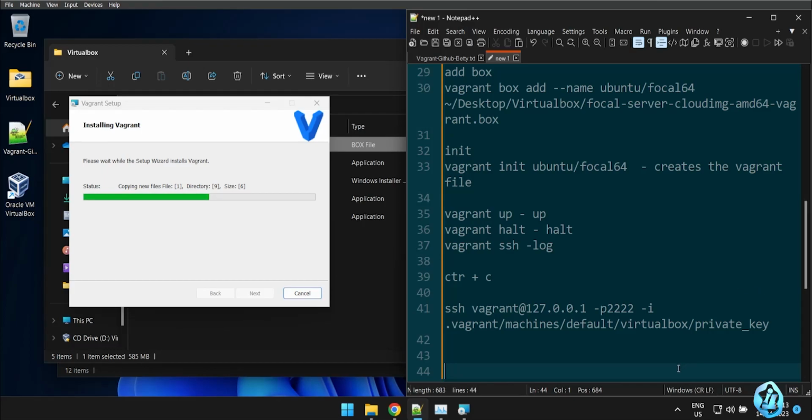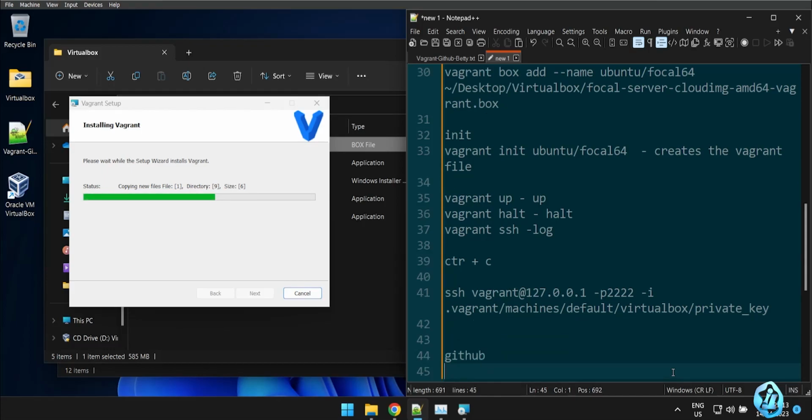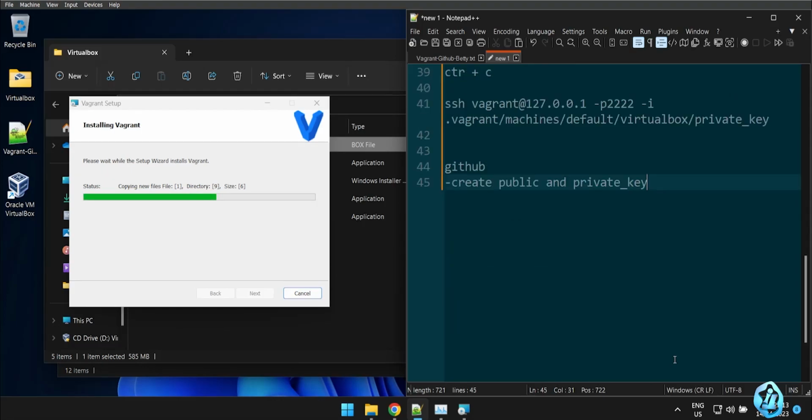Then we are going to go to GitHub, and we are going to create public and private keys. This is how we'll be logging in. The syntax is just the same when you're doing GitHub.